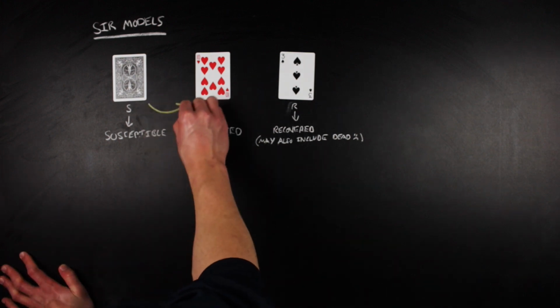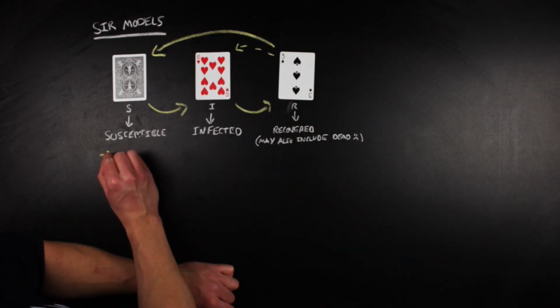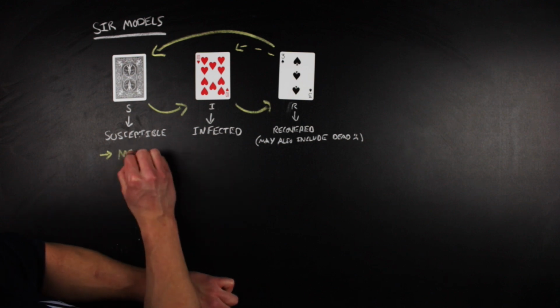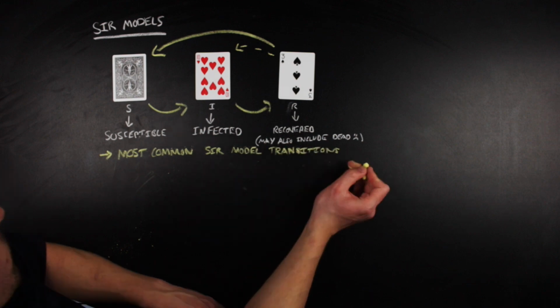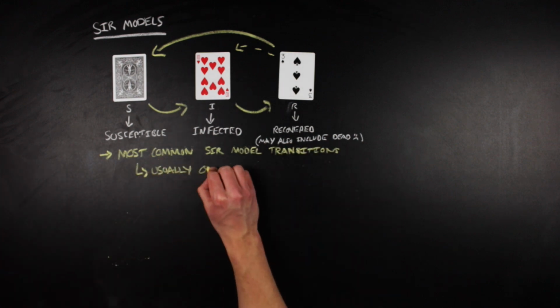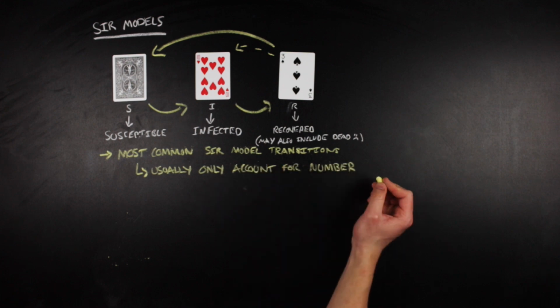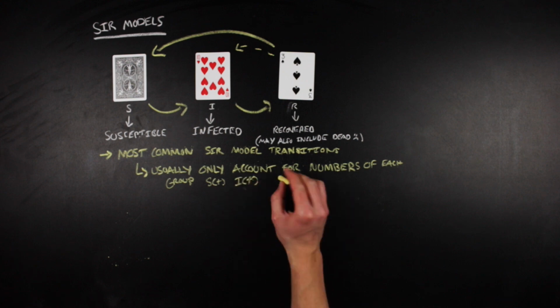At least mathematically speaking, there isn't a ton of difference behind changing the titles of our groups. However, in a traditional SIR model, there's usually a transition from recovered back to susceptible or back to infected that we didn't dive into in this video with our spatial model of a SIR process for contagiousness.